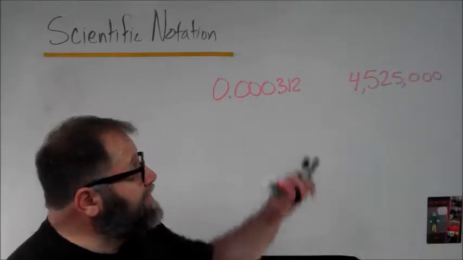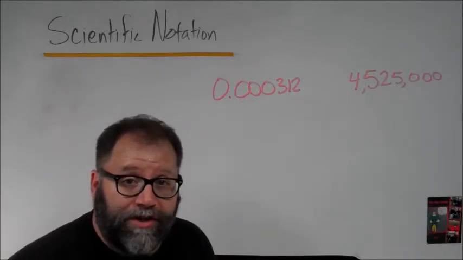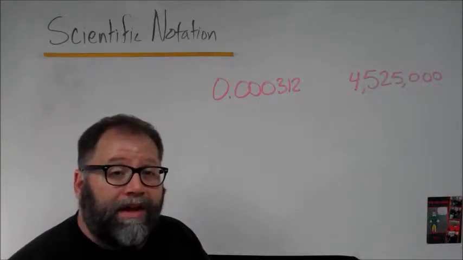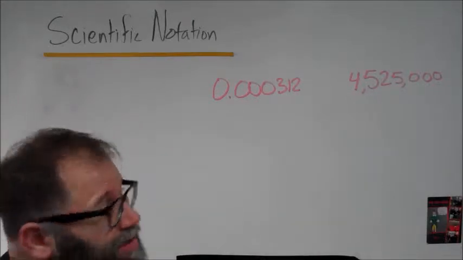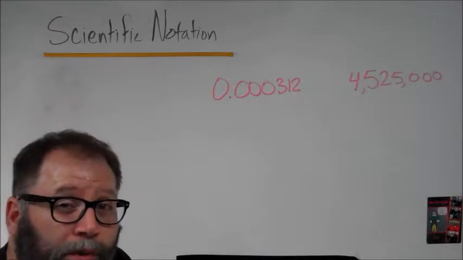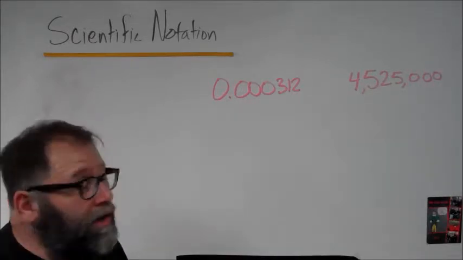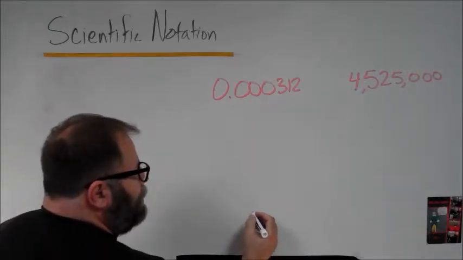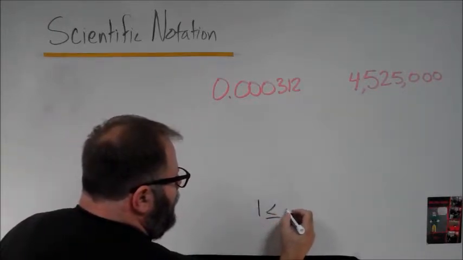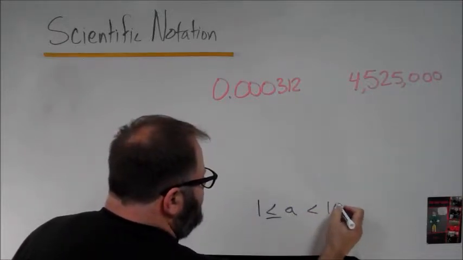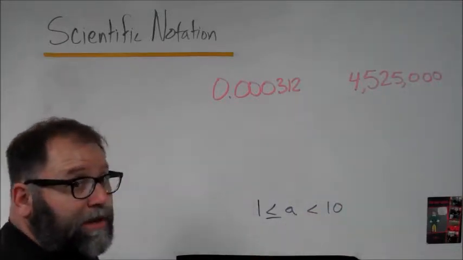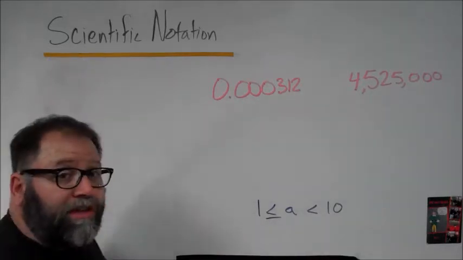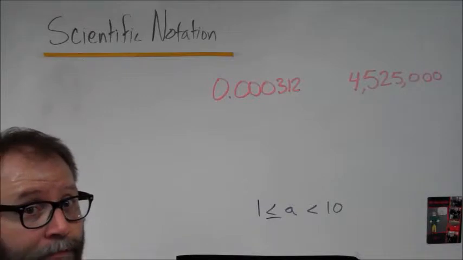Now let's go from standard form to scientific notation. So this is probably something that people used more when we had less ability to use calculators. When we look at this, it was much easier to work with large and small numbers this way. Now we've got to get to the rules. The rules matter here. If we remember what the rules are, we have 1, A, and 10. Our number here has to be 1 or greater and less than 10. So let's move the decimal so that the number is 1 or greater and less than 10.